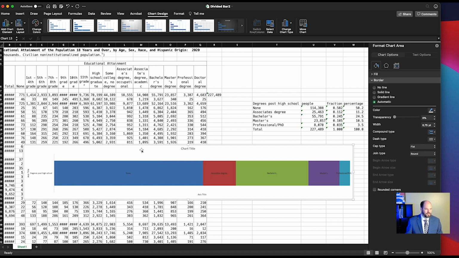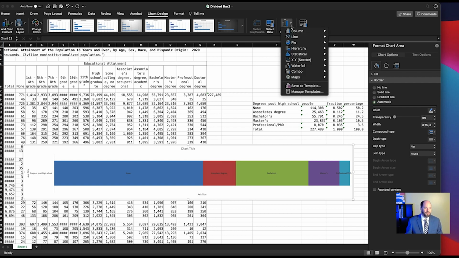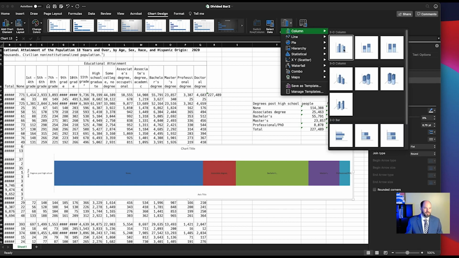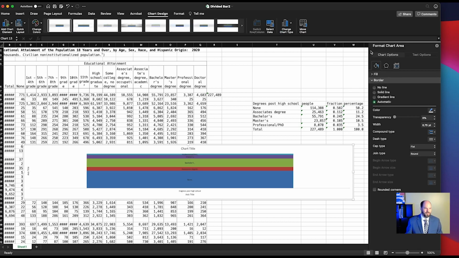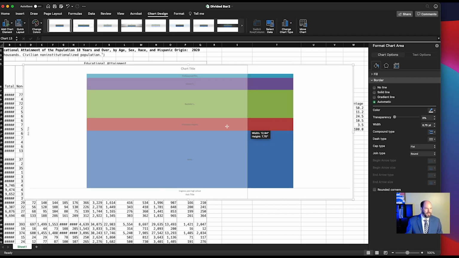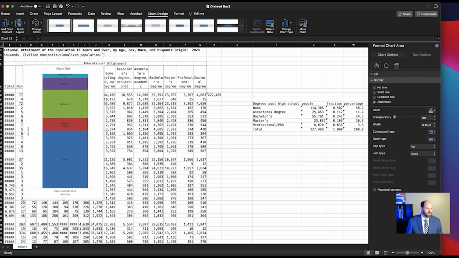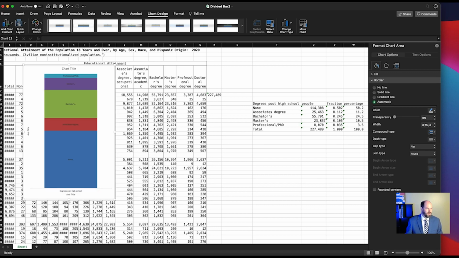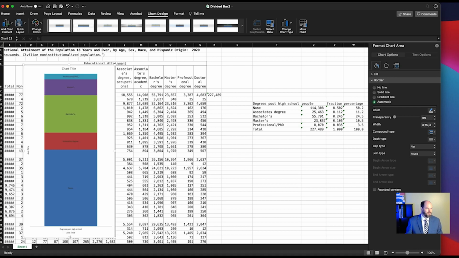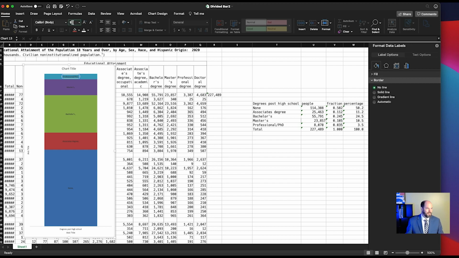If I click on this chart and make sure it is under the chart design, I can say, oh, I should have made it vertical. So instead of column, it should have been stacked column vertical. And now, if I resize this, I can make it such that all the font and names fit within this bar. I'm going to actually make them a little bit bigger. Click on one of these. I'm going to say, I would like this to be maybe 18 point.